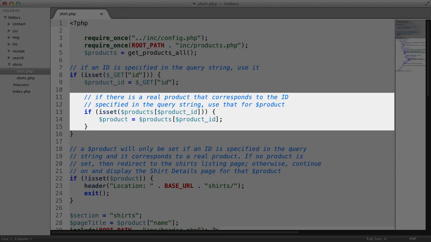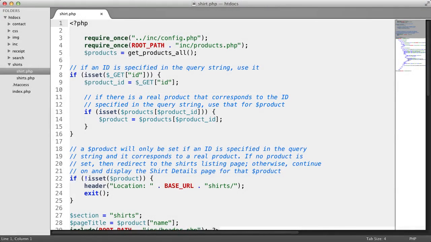I think this block of code probably fits best in the model. It's dealing with factual questions about the data, like, is there a shirt with a SKU of 108? I could easily see this code being used on other pages across the site if we were to add more functionality later. Imagine adding a featured product section on the home page that listed a handful of products, or a shopping cart page that listed the products in a visitor's cart. All of those pages would need to contain code like this, code that starts with a SKU and ends with a variable containing the product information corresponding to that SKU.